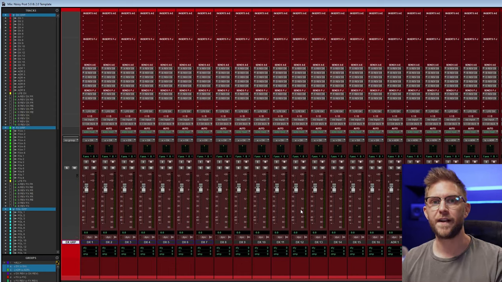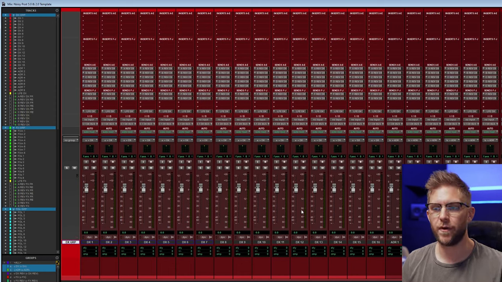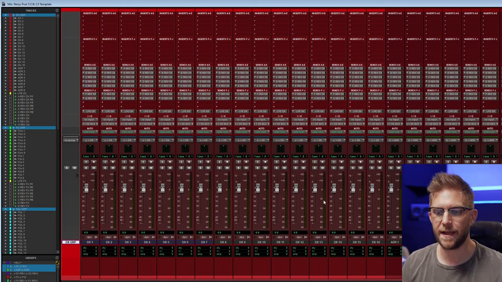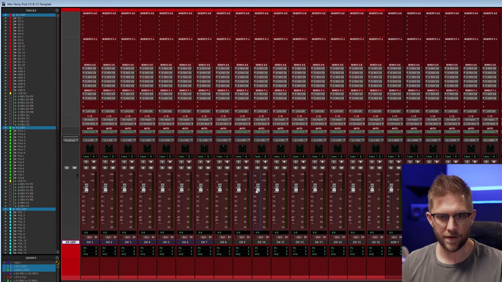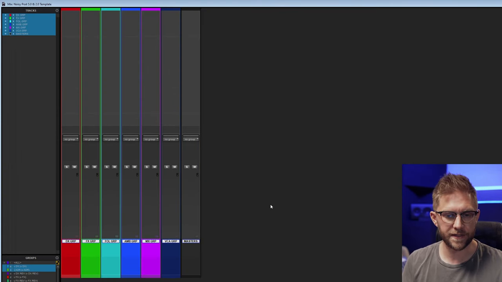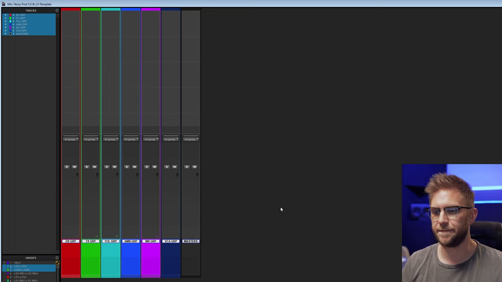You can see in front of me, I have my Pro Tools 5.1 and 2.0 mixdown template. So it will do all the automatic mixdowns from 5.1 to stereo, and you'll have all your stems broken out. You can see here I've got my different groups, and I've got a DX group, which is dialogue, effects group, effects, Foley, ambiences, MX, which is music or score, VCAs, and your masters.